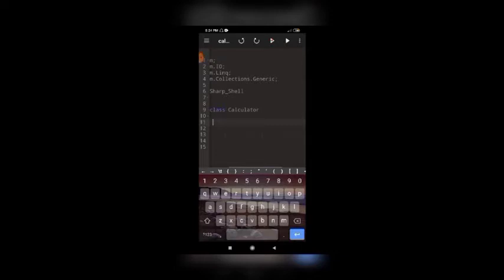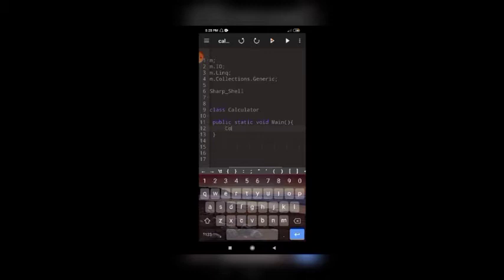To start a program, we have to create first our main method, which is public static void Main. Inside the main method we have to display our 4 operations to be chosen. For example, we choose 1 for addition, 2 for subtraction, 3 for multiplication, 4 for division, and the rest, let's assume, will be an exit. The user will choose if he or she will exit or continue the program.